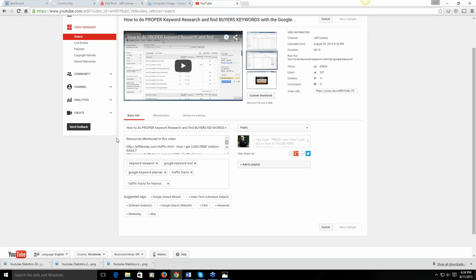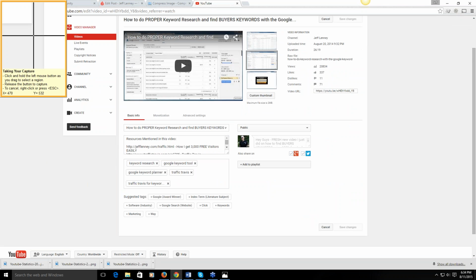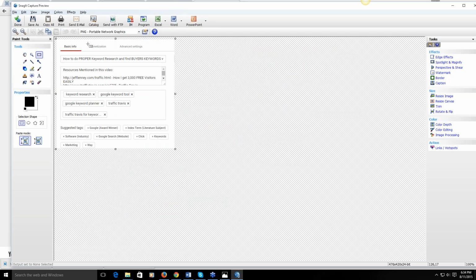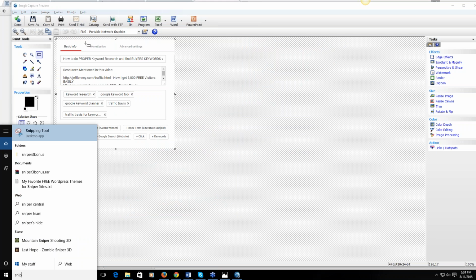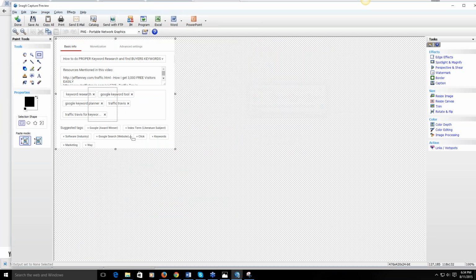So this is something you guys might not have, but I use a program called, what is it called? I just forgot the name of it. I'll show you in a second, though. Snagit, there we go. It's called Snagit. It's a screen capture tool. It's like $40 or so. You can also use the Windows snipping tool if you have Windows 7 or 8, which works nicely. You can take screenshots like that as well. But I use Snagit because you can do quick edits on here as well. So I'm going to simply add a relevant thing there.